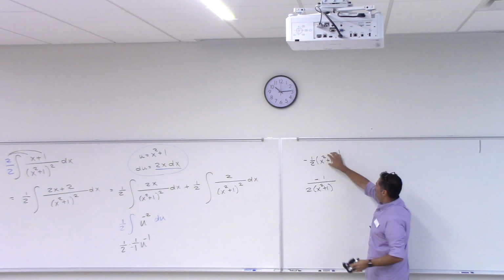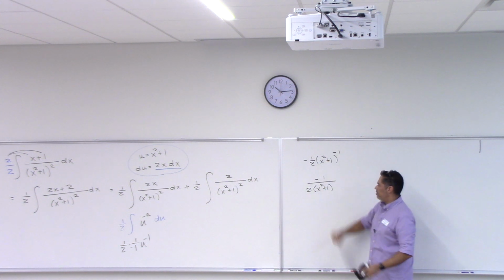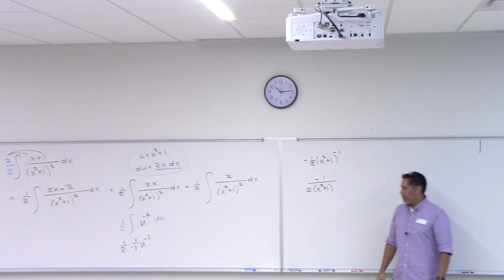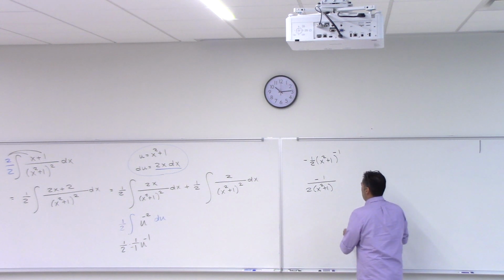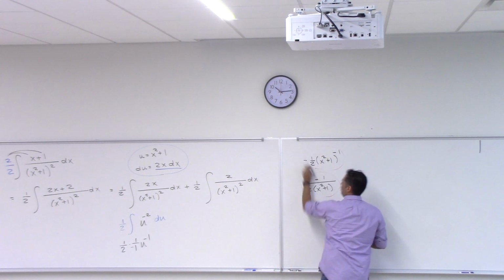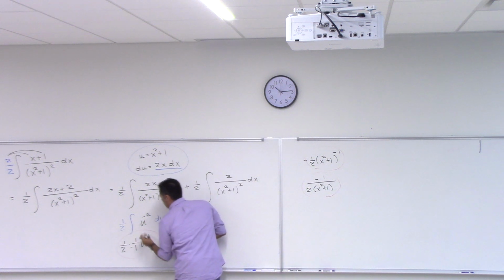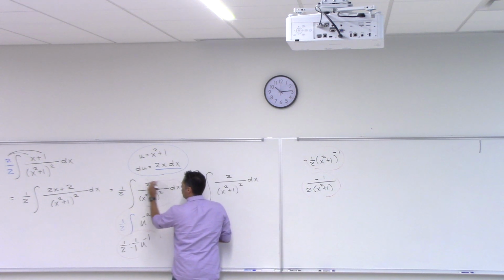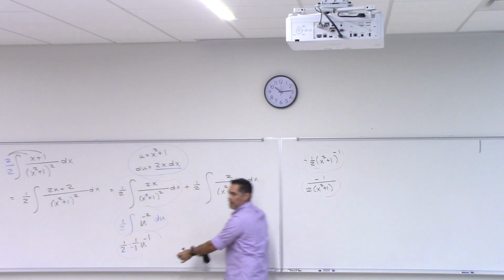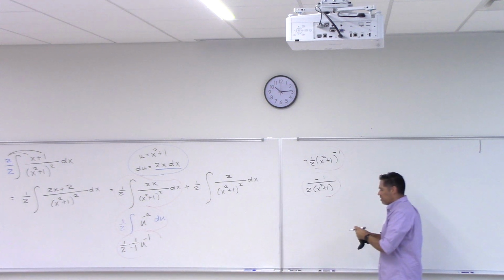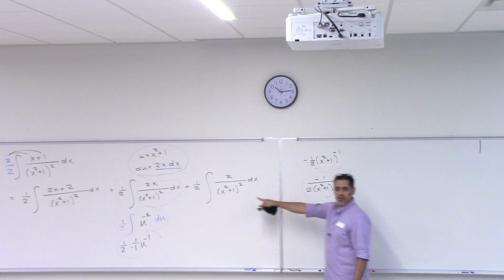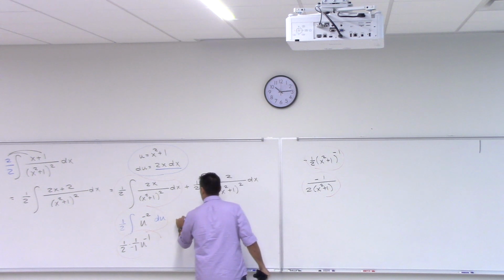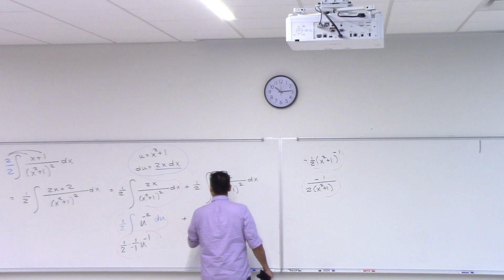Just like that. So that's just taking that piece and just dropping it down with the 2. So everything you're seeing here, right? This is all coming from that integral right there, right? That's just that. We still have to deal with this, don't we? We still have to figure out what this is. Plus 1/2.